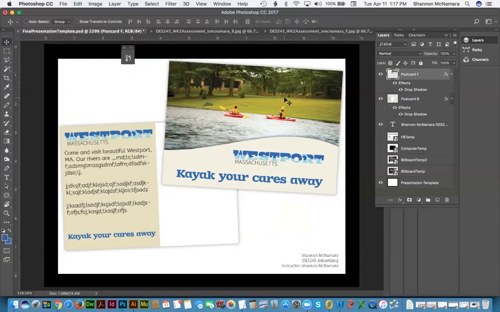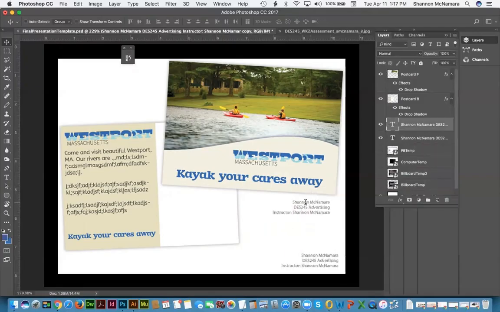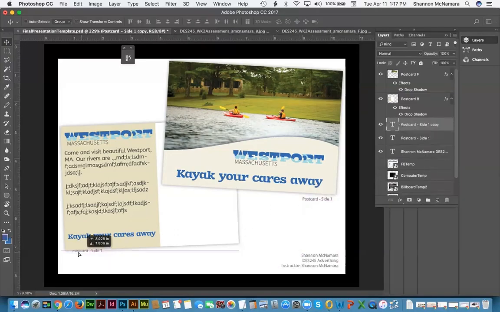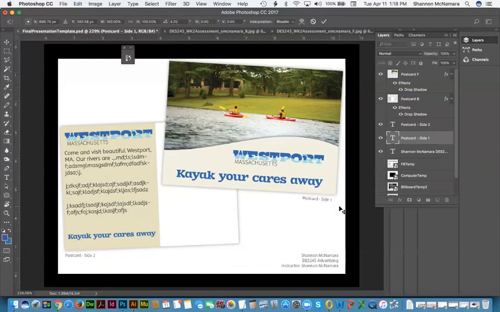And you know what? You might even want to label them. Use the same font that you are using down here, you can just copy it so that way you know you have it. And you can just label it, postcard side 1. Move it up there and make a copy. Bring that down here and say postcard side 2. You can even angle the text that you just put, match it up.